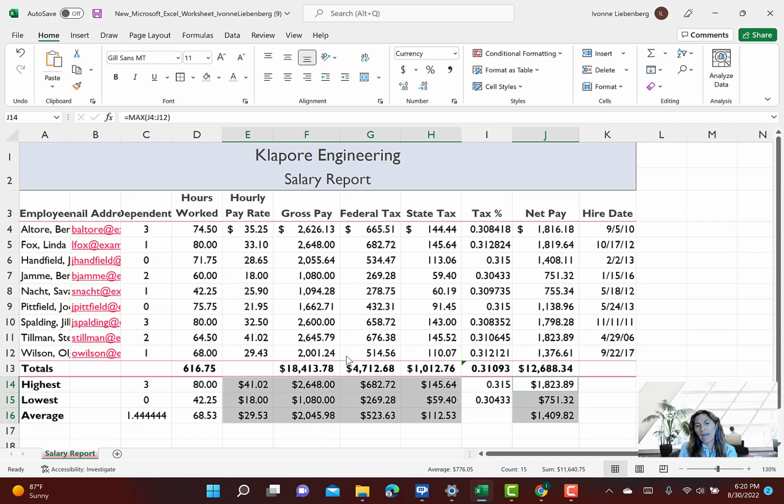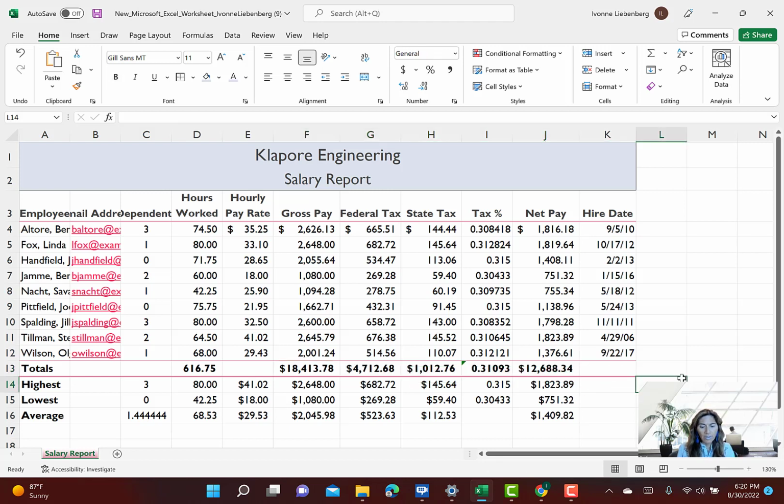Notice that when we apply this currency style format, we are using a floating dollar sign as opposed to the fixed dollar sign that we got when we used the accounting number format. So I'm going to show you so you can compare. This row right here that I'm highlighting has a fixed dollar sign. As you can see, the dollar symbol is on the far left, and there are a certain number of spaces in between the dollar sign and the first digit. With a floating dollar sign instead, that dollar symbol is always right next to the first digit in that number, right? So that's the main difference.